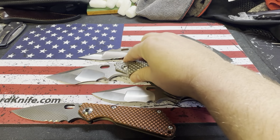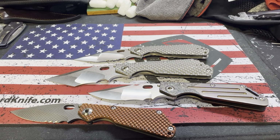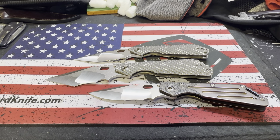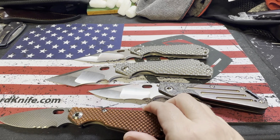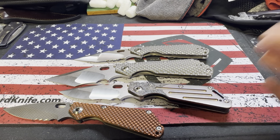I'm not afraid to use whatever's in my pocket, but I'm not going to carry something like my new SMF Tanto that I got for work. I've already knocked the tip off of that. It doesn't take much to mess up a knife or take tips off when they're constantly coming in contact with metal and stuff. So these I just EDC. Will I cut stuff with them when I EDC them? Yeah, absolutely. What do I like about them?